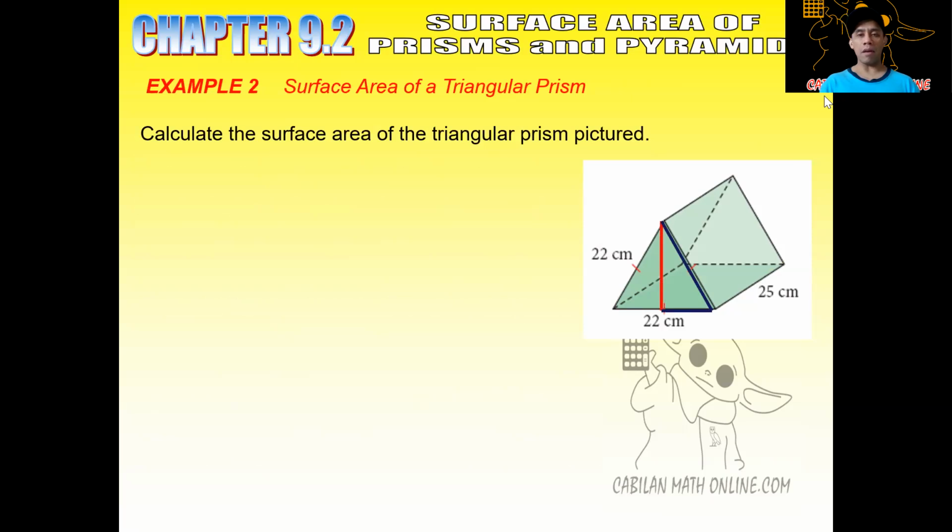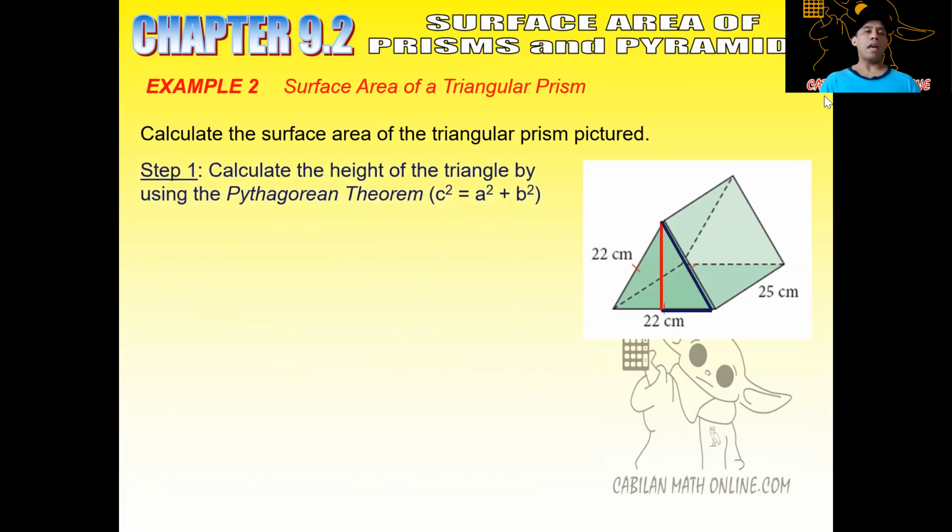So we're going to take that up and just going to make it a little bit bigger. And the way we're going to solve for that red line there is using Pythagorean theorem, and that will be the height of the face of the triangle there. I've just drew that on the side there. If you want to put a little tiny box in the bottom left-hand corner, you can do that as well. So always start off by writing down the formula for Pythagorean theorem.